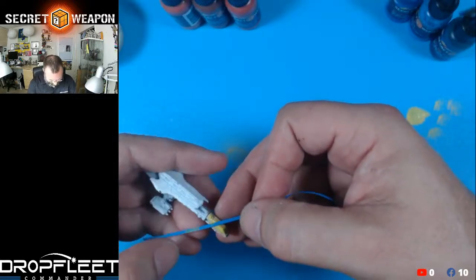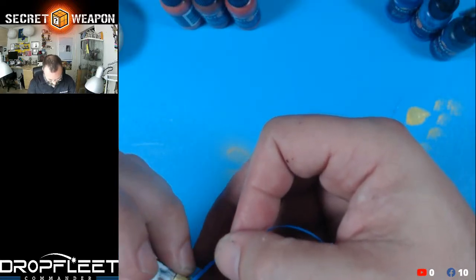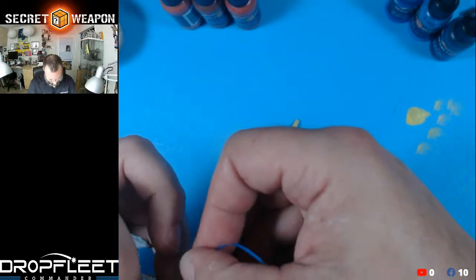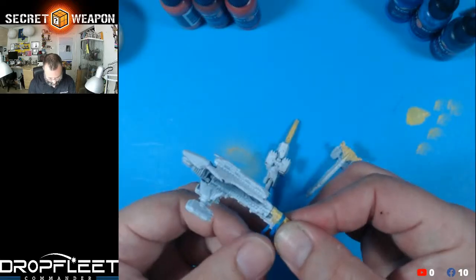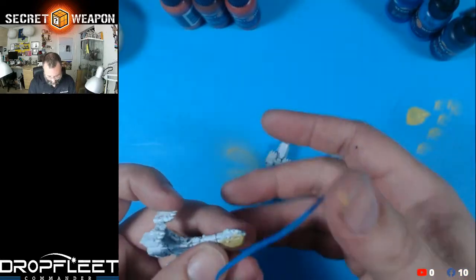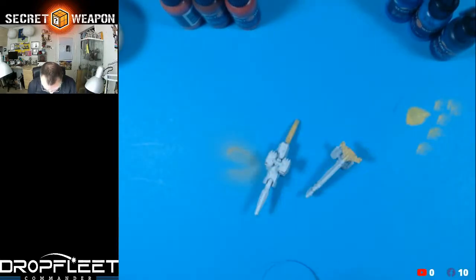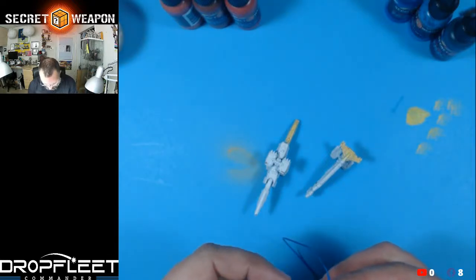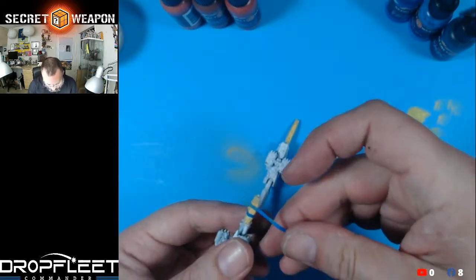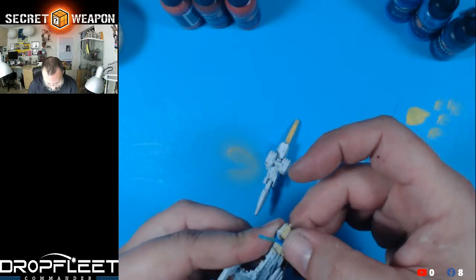Let's make it a little more uniform, like so. I don't need that much tape on both sides. I don't want to waste my tape. Cut that to shape in a minute. And then I'm going to do another stripe right here.